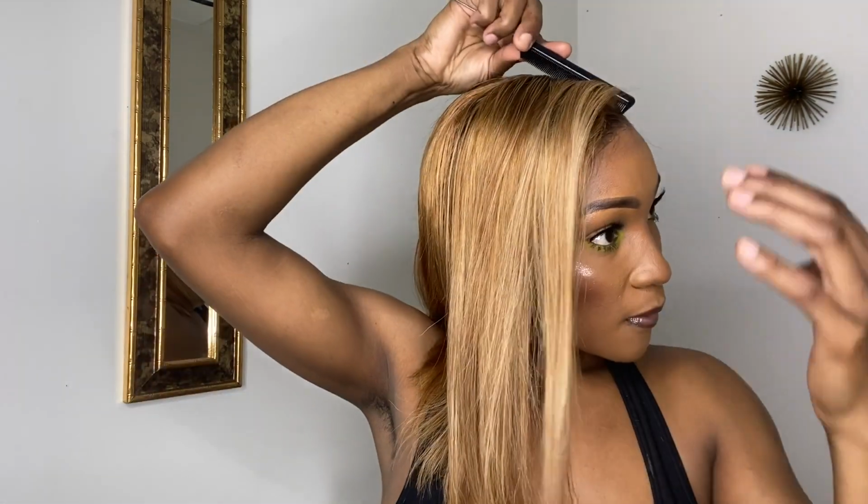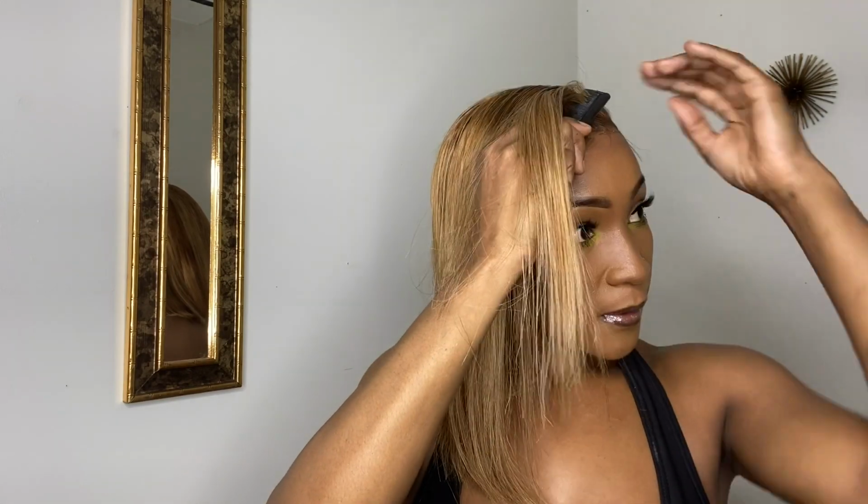Guys, it's now time for me to test it out. Like I did the pull test with the Bed Head, now I'm going to do it with this Got2b. So I'm going to be doing the pull test, and as you can see, it's not going anywhere, absolutely nowhere. It didn't shift or anything, and all I can say is good things about this spray.